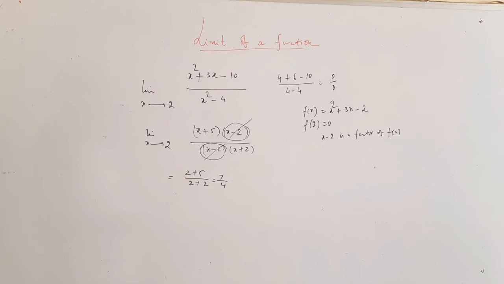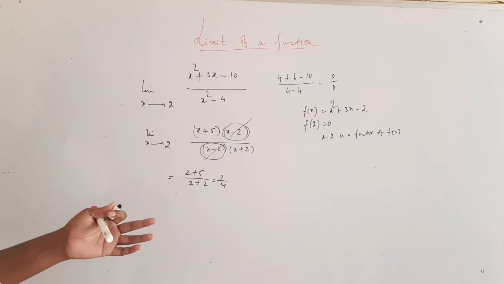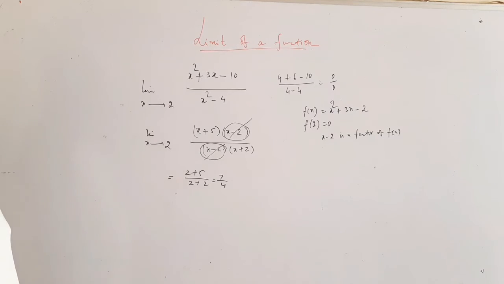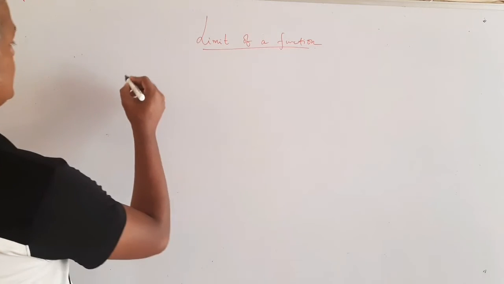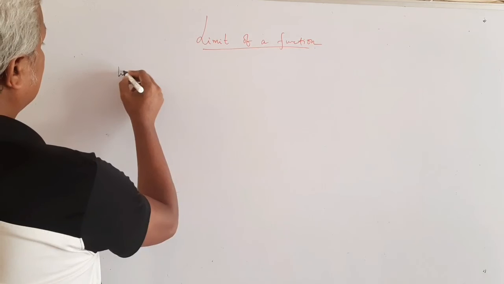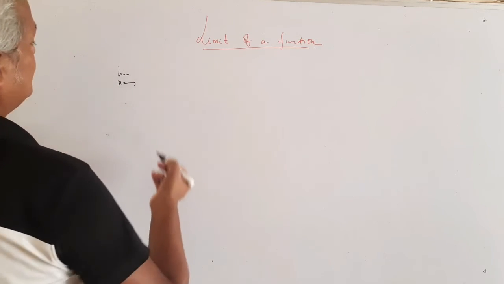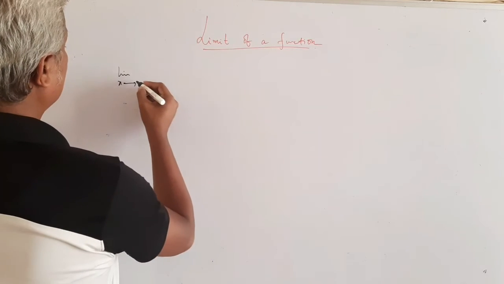Now there are many formulas involved in the limit of a function, and we are not going to prove each and every formula, but we will be writing the important formulas. For that I need to get rid of this mess. Okay, so now I'm writing some of the common formulas used, but I'm not going to prove them because that is beyond the scope, because nobody is asking these days to prove those formulas, but you can understand, this is very easy.